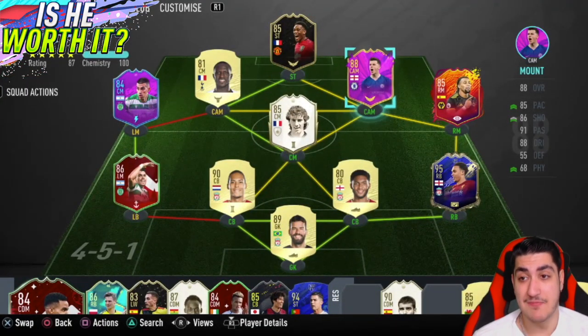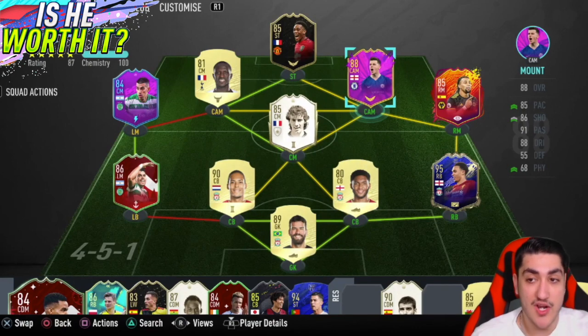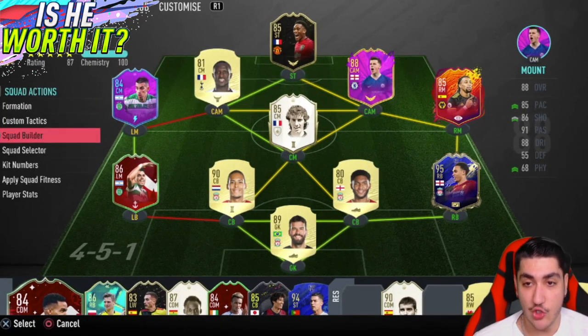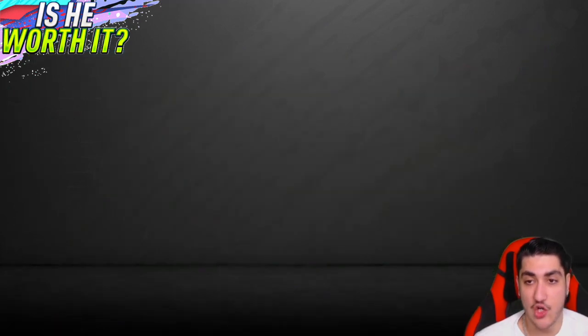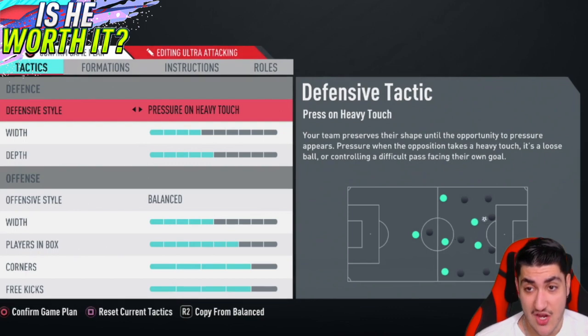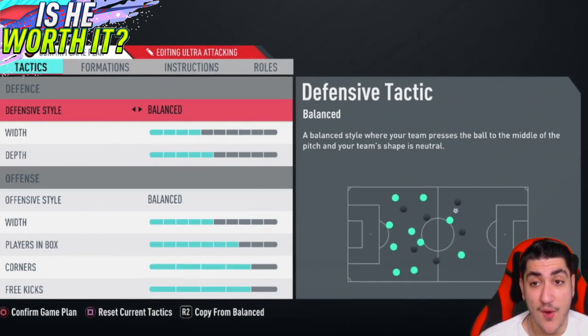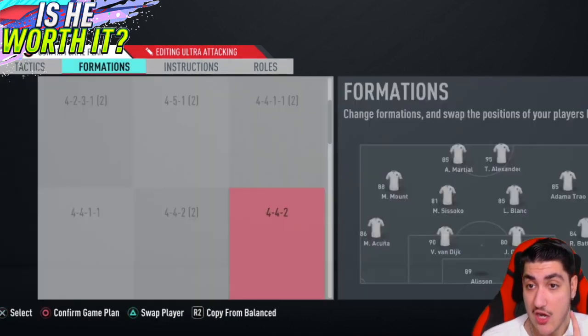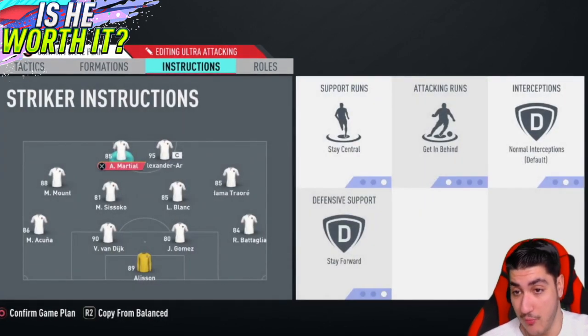Absolutely impeccable. This Mason Mount card, I love it. One of the best cards as well. I played him actually on the left. Let me just show you guys how I play it. So this is how it looks, obviously 4-5-1 when I start, but when I go into the game, I do change into the 4-4-2. Oh yes, or the 4-2-3-1. But I was predominantly using the 4-4-2. I forgot to say that I was actually using Trent as a striker for some of the games.